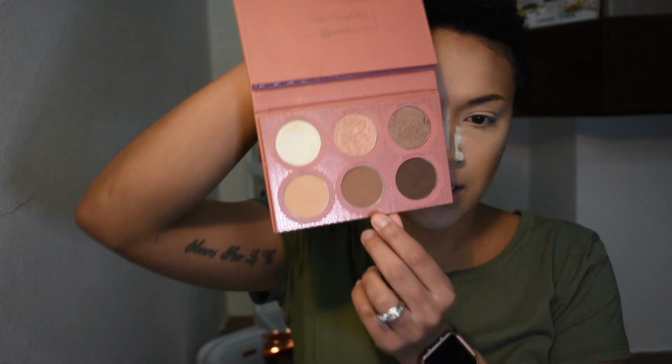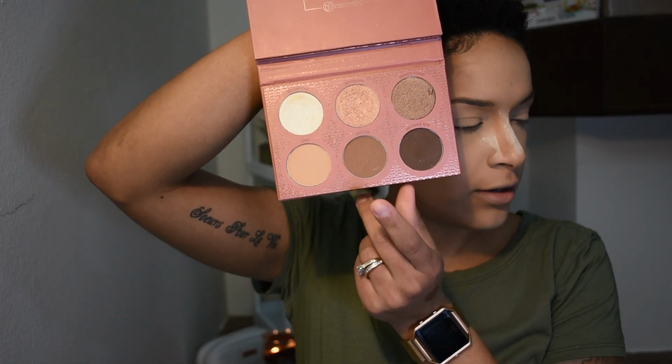That contour. Now with the Fenty matchsticks, you actually don't have to set them. They're like a cream to powder finish, but I still like to set them. So I'm gonna go in with my It's My Ray Ray palette by BH Cosmetics, and I'm gonna take this mocha color right here, and to set the hollows of my cheeks, I'm gonna go in with a Morphe M438. Tap off the excess.